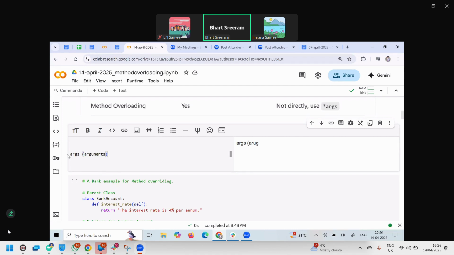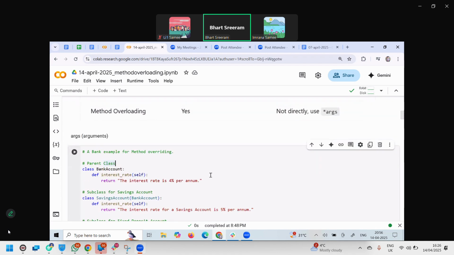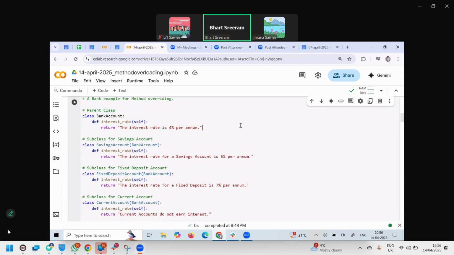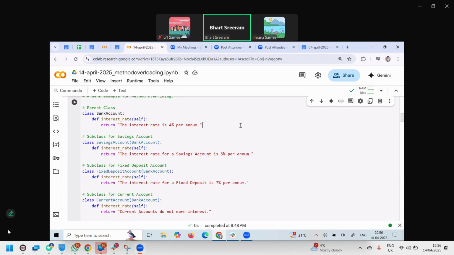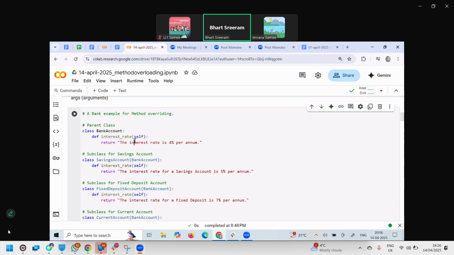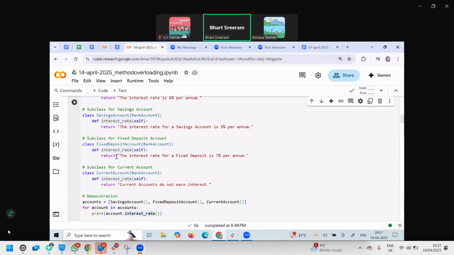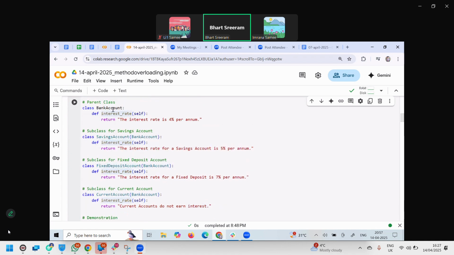Okay, so time is completed. Now this is related to method overriding. Already we have seen about this in our previous class. Here we are taking the interest rate. Interest rate is the same method, but the class name is different.